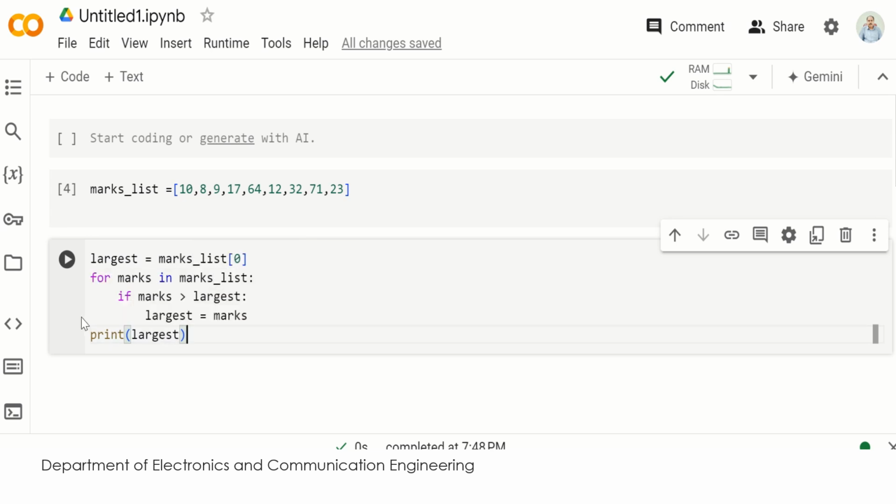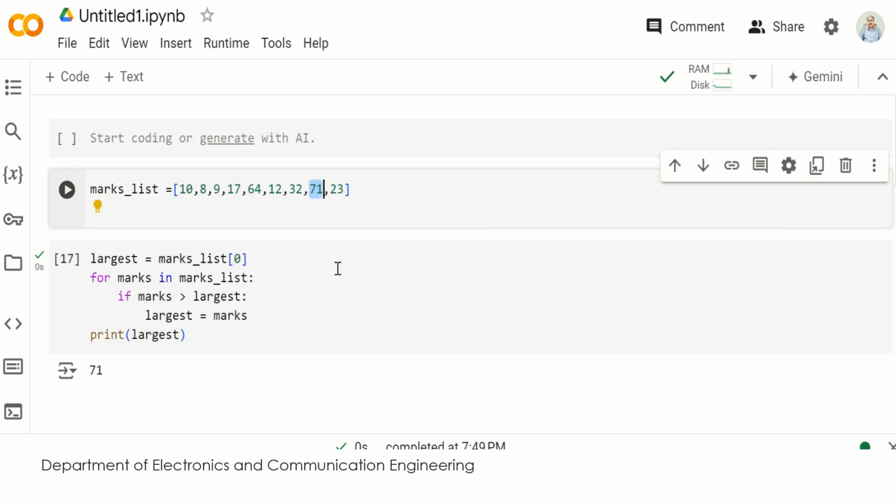And then I am printing the largest value. So when I run this program, I get 71, that is the largest value in the list. There is nothing to worry if you have not understood how the coding is being done. We need to understand that the fourth stage in the problem solving process is writing the program to solve the problem.